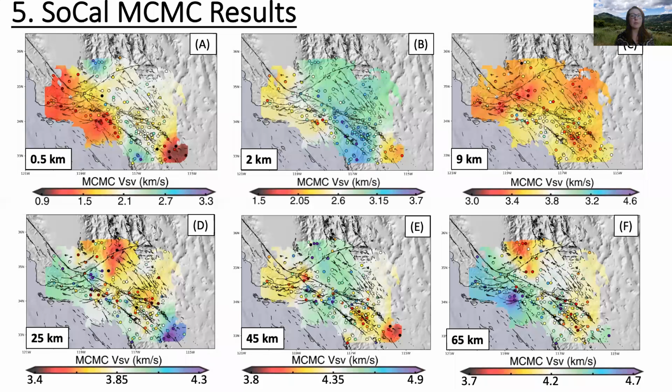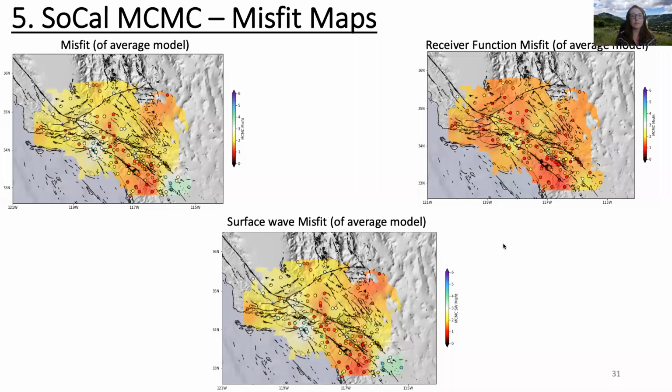We repeat this for Southern California, and we see low velocities in the Salton Trough, Central Valley, along the coastal ranges, and within the Los Angeles Basin. Overall, we also see higher velocities in the peninsular ranges and in the Sierra Nevada mountains. Additionally, we observe faster velocities beneath the Salton Trough at 25 kilometers depth, suggestive of a shallower moho. We observe faster velocities beneath the Sierra Nevada mountain range at 45 kilometer depth and slower velocities at 65 kilometer depths, which matches previously published studies.